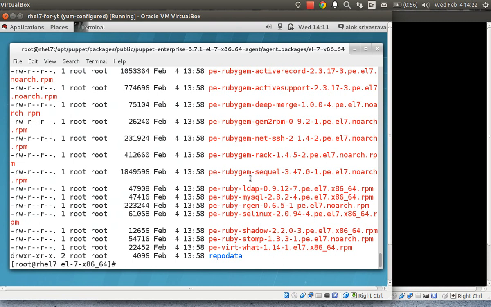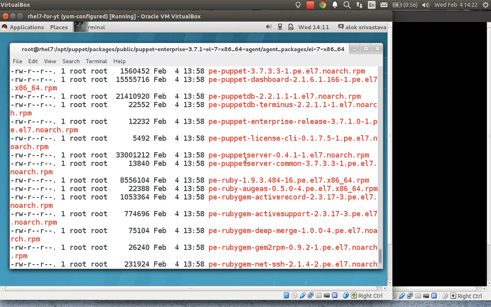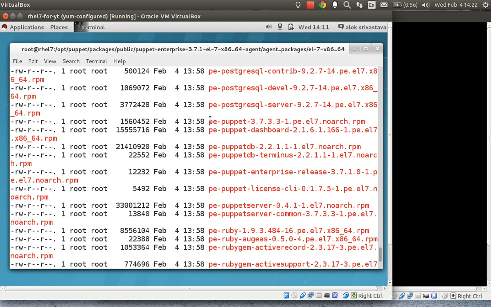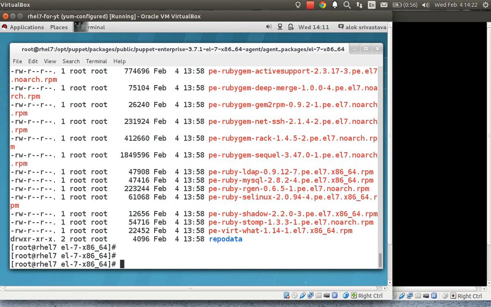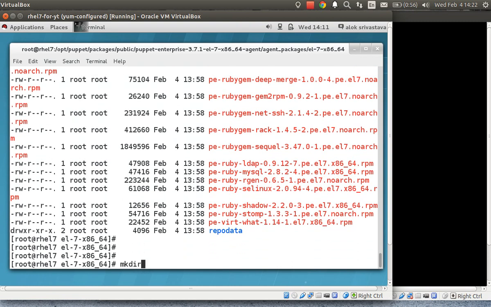That includes the dependencies of Ruby, and here your PE Puppet packages. So I will create one folder just to make things easier for me. It's better to have the repository available under /var/ftp/pub. So I'll go to /var/ftp/pub.